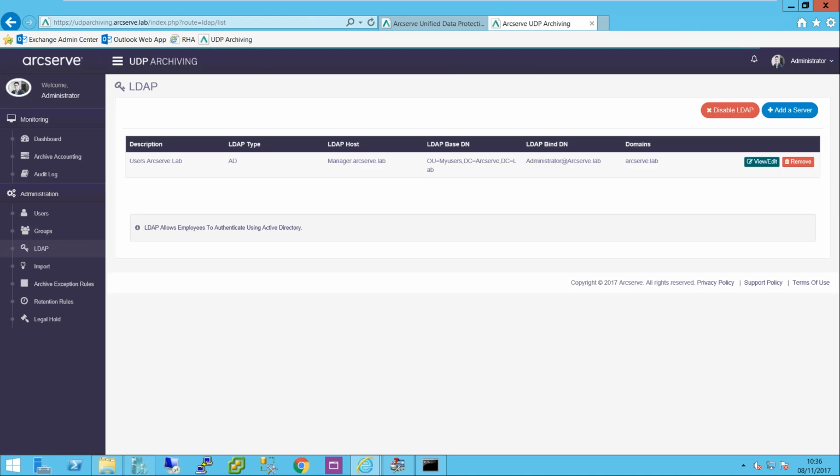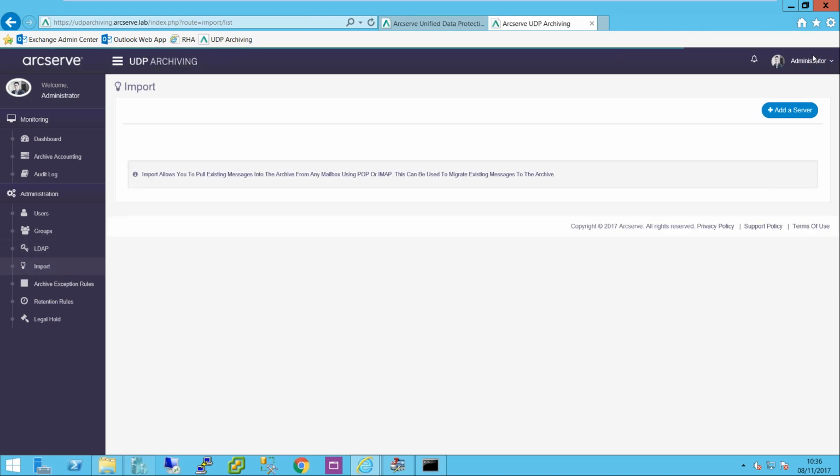Now, I do provide LDAP access, so all the users in my Active Directory have access as a user, and as soon as I enable my LDAP, all the users of this specific OU are created as LDAP users. So they automatically have access as a user to this console. I can create multiple LDAPs if you have different OUs. If you want to, you can go on a higher level. I just created a different level. It is important to make sure your administrator account and your audit account, for instance, are not in the same OU, because once they're in the same OU, they actually get user access.